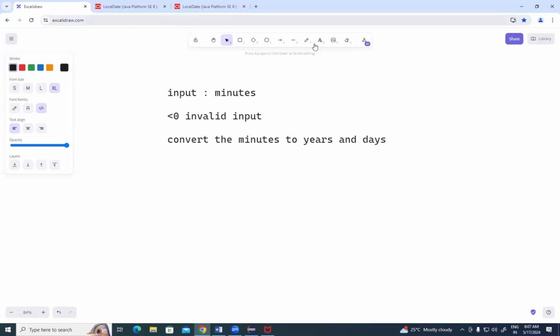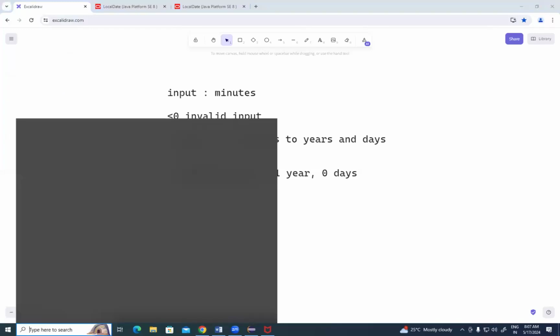For example, 525600 minutes is equal to 1 year, 0 days. Otherwise, we use a calculator to calculate, because 1 hour is 60 minutes, per day we have 24 hours, per year we have 365 days.